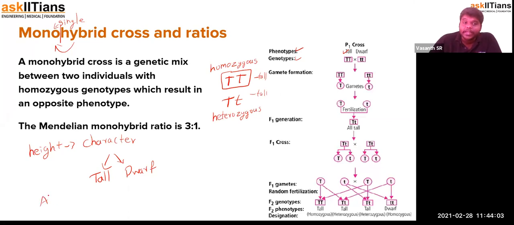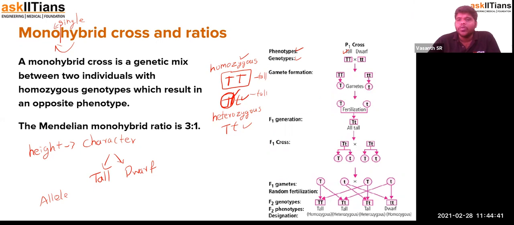What's an allele? We're going to learn about this term again and again. An allele is the genetic material that is going to be responsible for the expression of the characteristics. So this heterozygous plant contains two different alleles, and this one is going to have the same alleles. If the alleles are the same, it is homozygous. If the alleles are different, then it is called heterozygous. This is the simple way to understand the process.